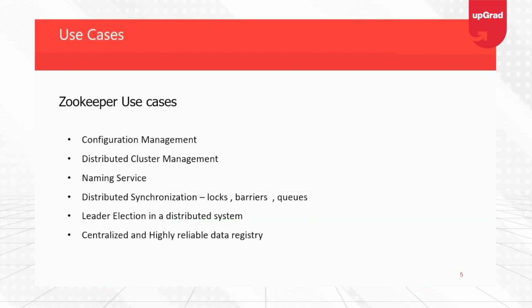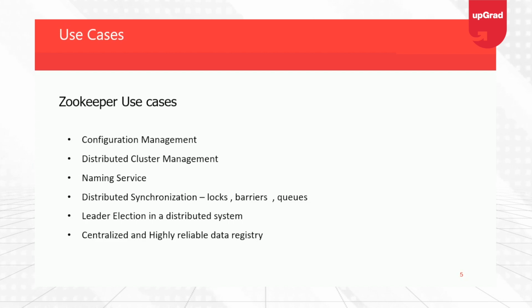Now, let us talk about the various use cases of Zookeeper. Zookeeper is used for various purposes. As I told you earlier, it's a coordination service. Apart from being a coordination service, it also provides you with configuration management and cluster management. So what does that mean basically? It means that you can use Zookeeper for enabling the configuration of all the nodes which are working in the same cluster and managing the configuration of all the nodes.